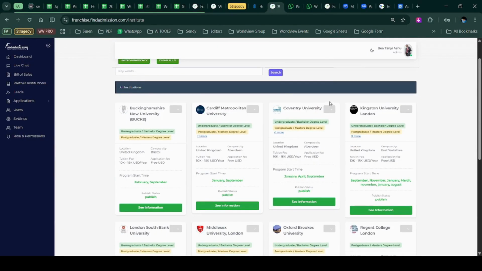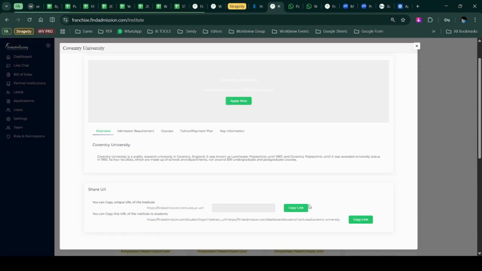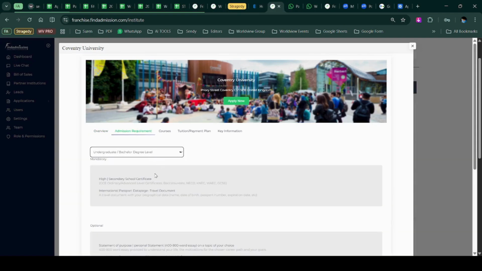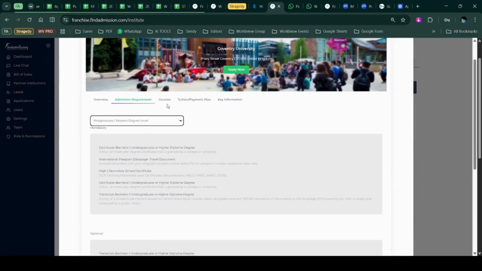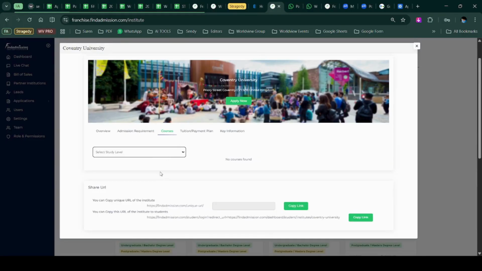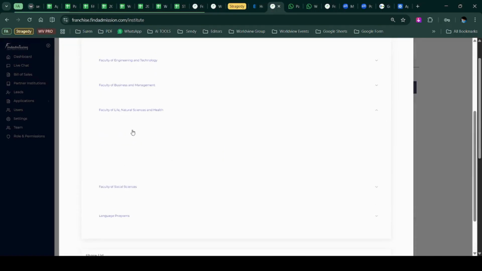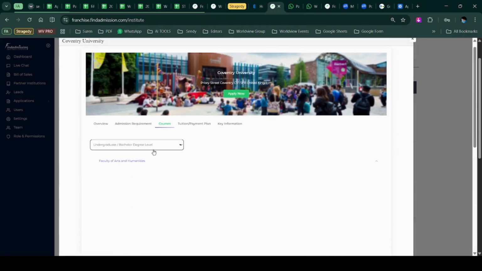Alright, so let's see how Coventry University looks. You can see the information and you can see all the courses that this university has for you, to let you know which university to target.